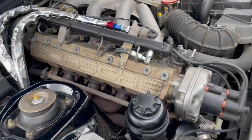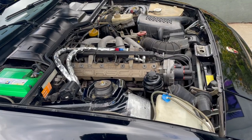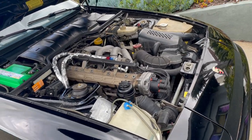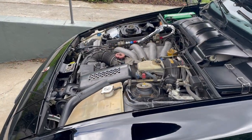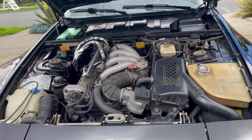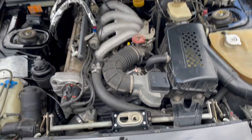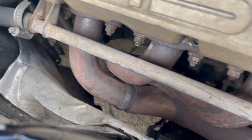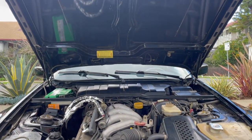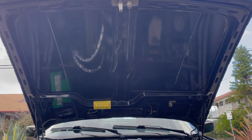Under the hood, in 2020 it received a major service: water pump and belt service, a head gasket replacement, motor mounts replaced with factory mounts, a fuel filter, an O2 sensor, the fuel rail jumper line was replaced, new fuel lines with Teflon and stainless steel lines from Large Parts were added, and a cap, rotor, distributor cap gasket and plug wires were all replaced. In 2021, the fuel pressure was rechecked and the water pump, timing and balance shaft belts were adjusted.